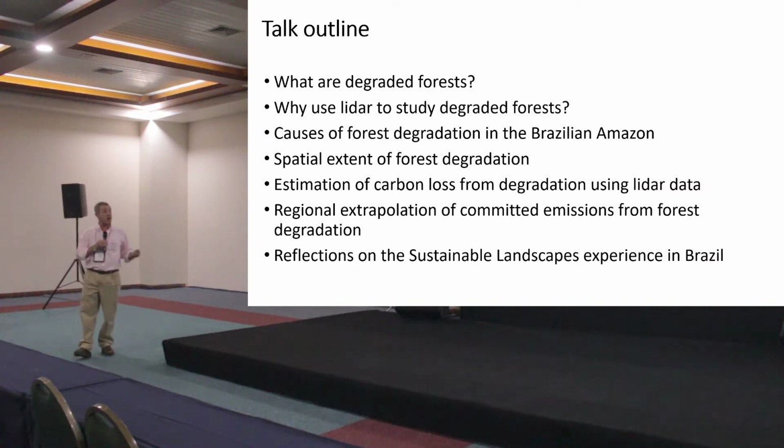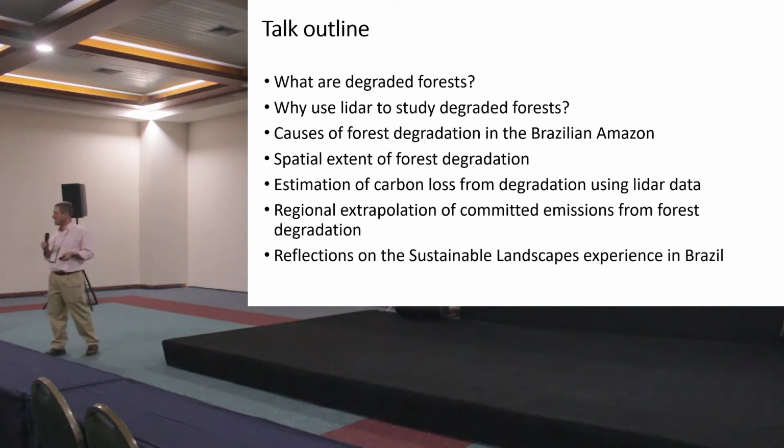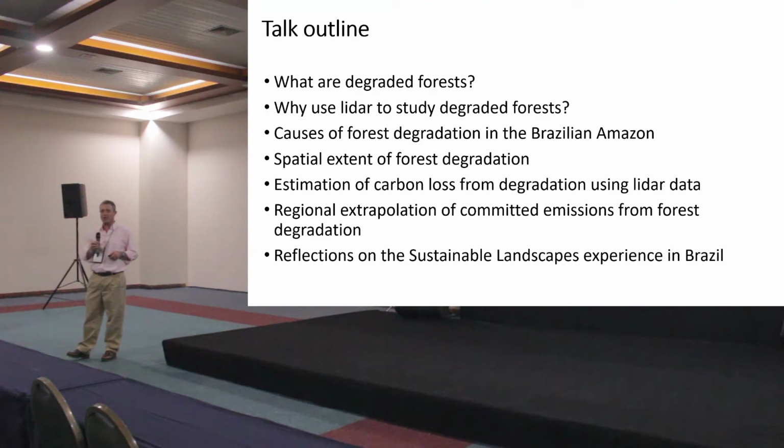Okay, so I'll be talking about what are degraded forests, how we can use LiDAR to study them, the causes, briefly, of forest degradation, spatial extent, which is not based on LiDAR data, at least not yet, estimation of carbon loss from degradation, and then some very, very rough regional extrapolation just to give you an idea about the importance of this process. Finally, at the end, I'd like to reflect a little bit about the program that we had, and that is in a very low-key phase, still going, something that Luis asked me to do, and I'm a little bit embarrassed about, but I'll do it anyway.